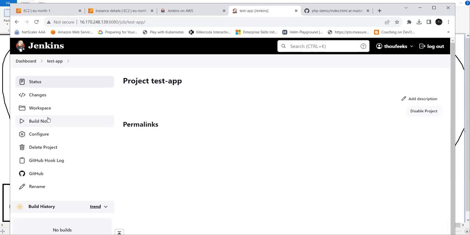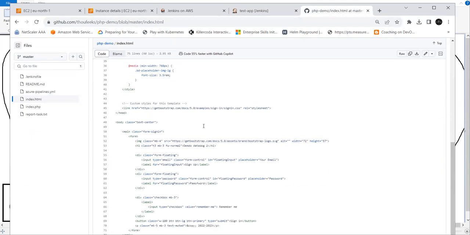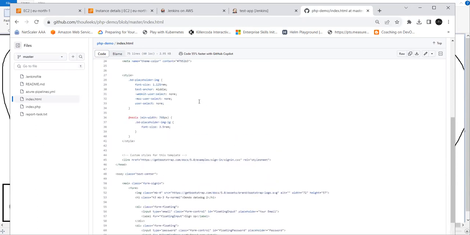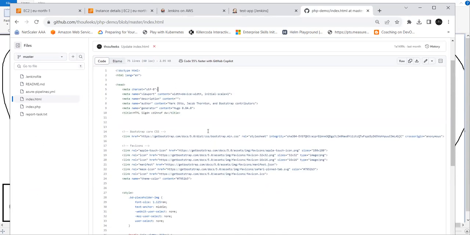The other way of building the application is this: whenever the developer adds some features or updates anything, consider this is the application the developers are working on. They will add some features or add code or update code, anything happening in this GitHub directory. Jenkins will automatically fetch it.